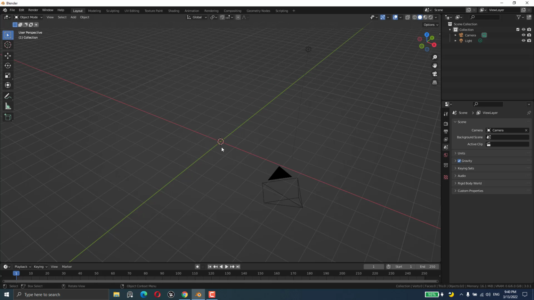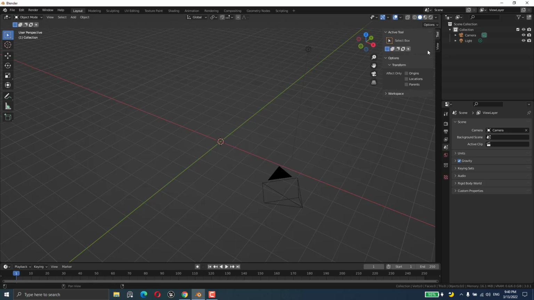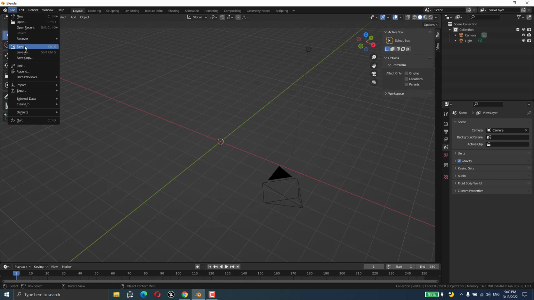And if I press Shift and A, before that, let me show you, let me open the add-on.